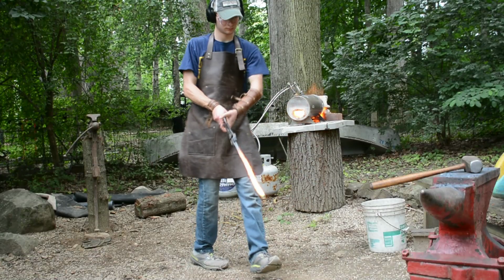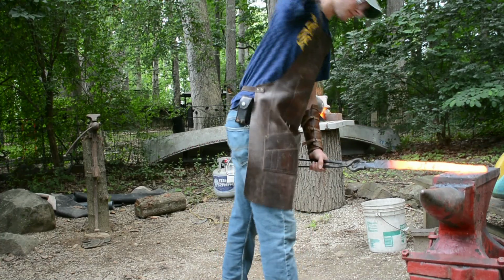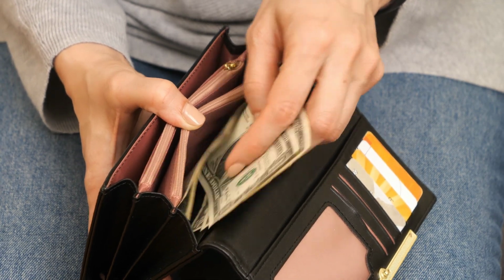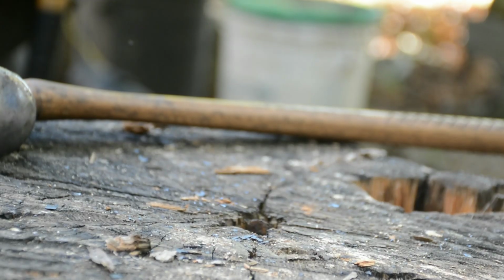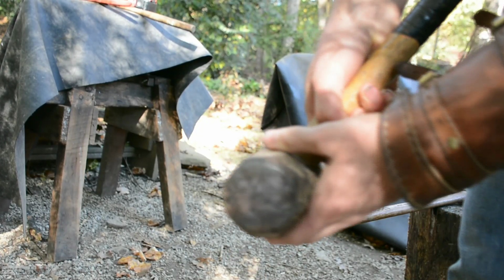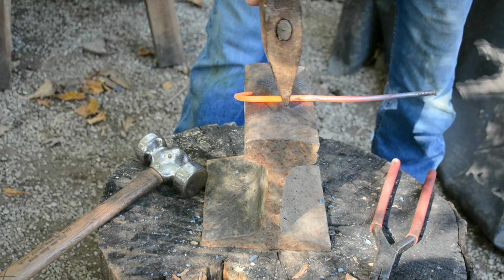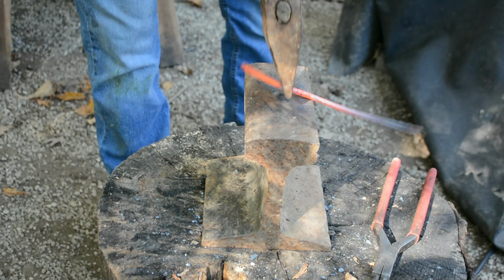If you are someone who really wants to get their feet wet in blacksmithing, but right now you're either not wanting to or can't shell out the cost to get a good anvil, then either a piece of railroad rail or just a block of steel or even a sledgehammer head, any of those would give you enough that you'd be able to open the door into blacksmithing and still have a lot of fun. And that would help you better realize what you need to get at a later date.